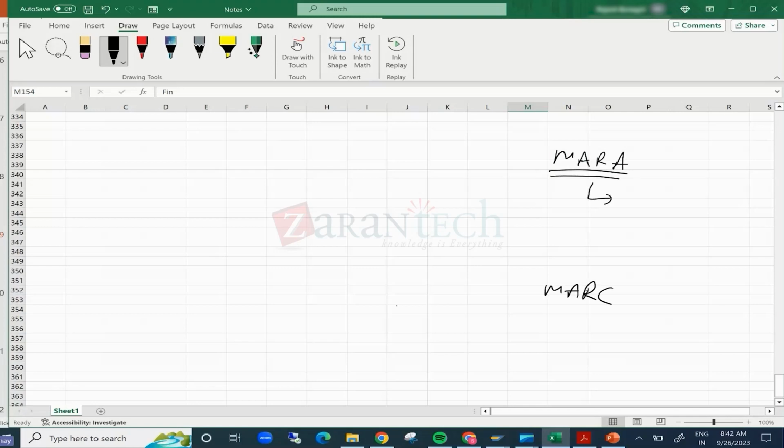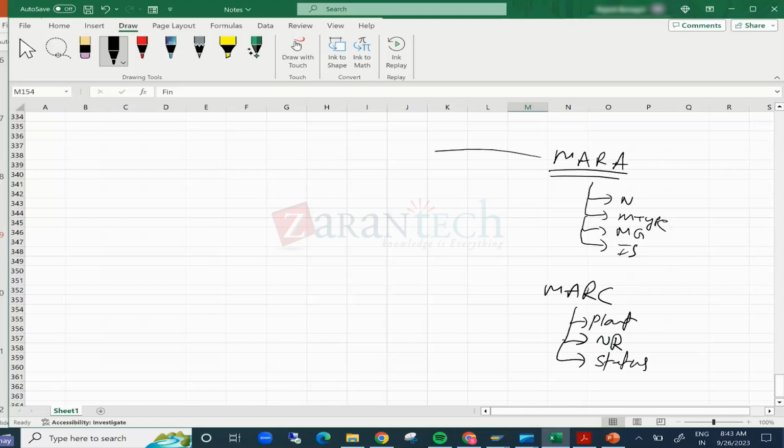In this Mara table, you have the table attributes, the fields like material number, then material type or material group, or else industry sector. Some table fields. In the other table you have plant, material number also, and some plant status fields. I'm trying to compare this with how your data model design will look. So these are the two tables with some table attributes, on your active area side.